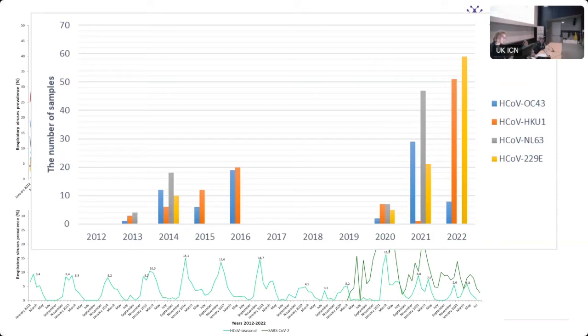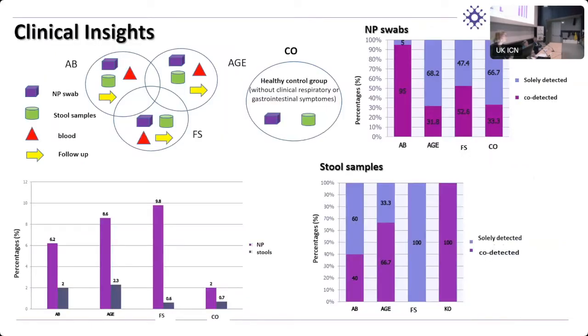These are also the data that we saw, that we detected all 4 species of coronaviruses in this period, but here we have no results, because these are the results from the samples that were tested with FilmArray. So I hope that in the next few years we will be typing all those viruses. I hope so, and it will be interesting to see the results of maybe a bigger study.